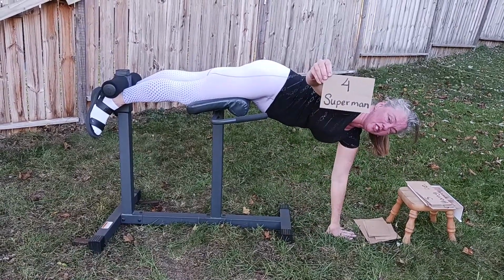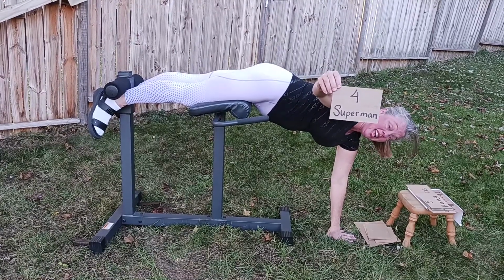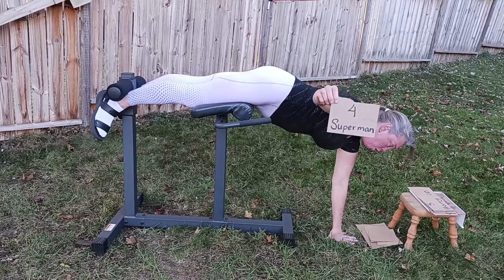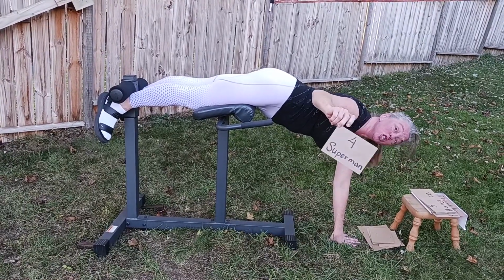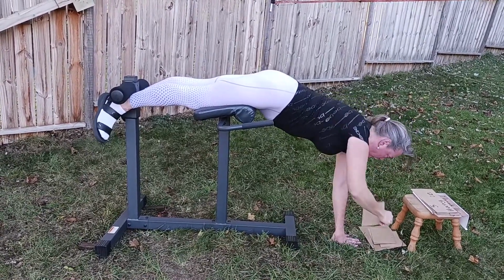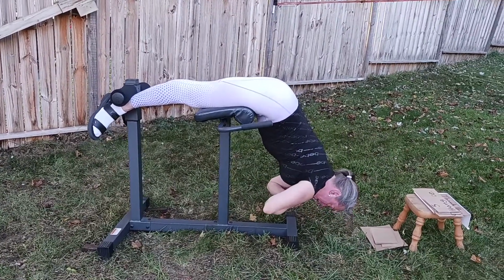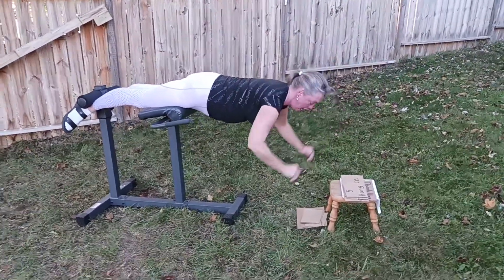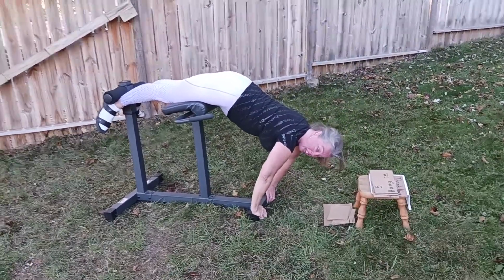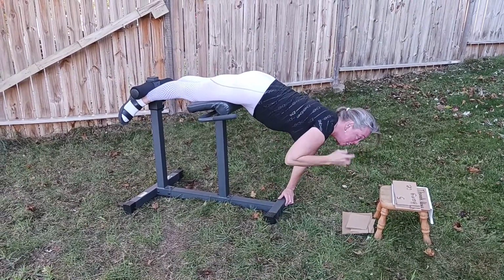This is called Superman. And it's pretty tough and something you'd have to work up to when you get used to doing number one, which is the extension. Actually, number two is the extensions. All right? So it's a back extension, but you're going to put your arms out like Superman, like this. And holding it for any length of time is kind of hard. So even I'm not very good at that one.